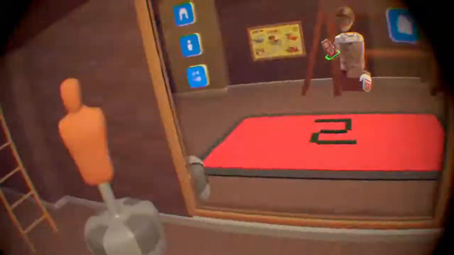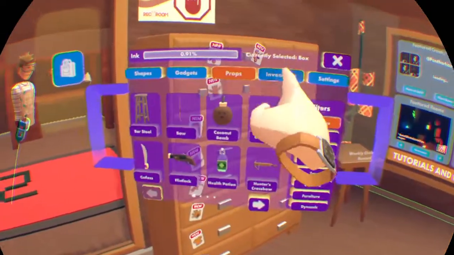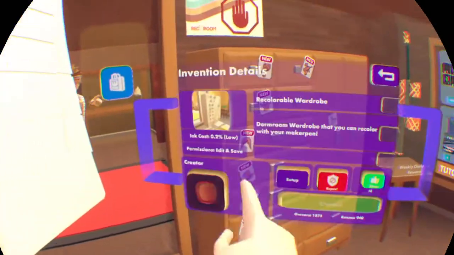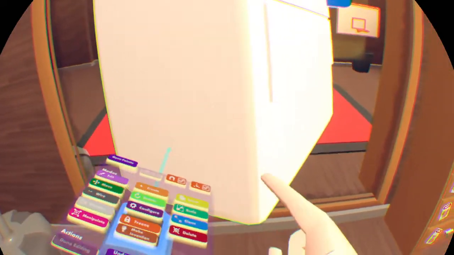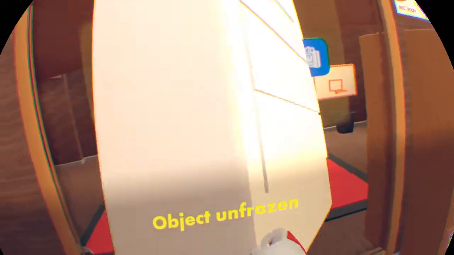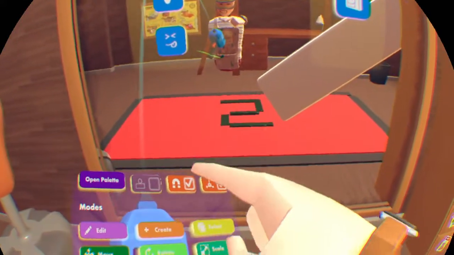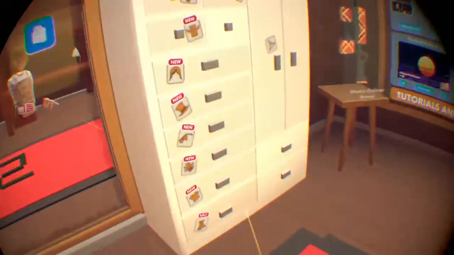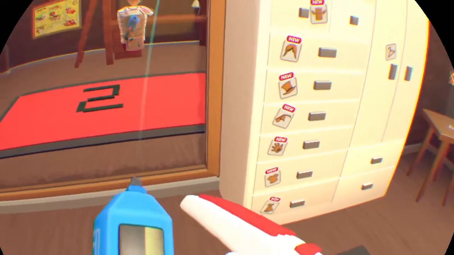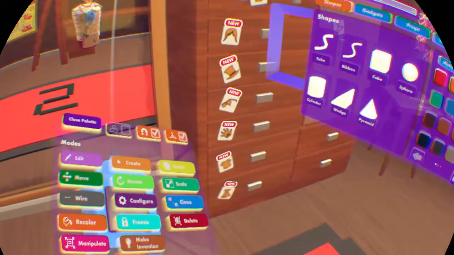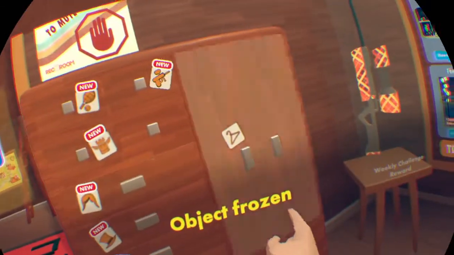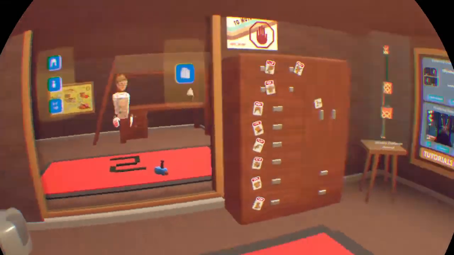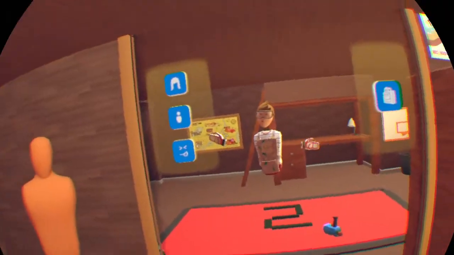Well, now, there's more stuff to do. Of course, he also made the Recoverable Wardrobe. Now, if you ever want to make one of these for yourself, all you have to do is click this, the snap into place button. Basically, if you create something, every time you place it, it'll immediately go to where it was first created. And how people create these is simply taking a wardrobe and pen-ing over it with the maker pen. It's as simple as that. So, we're looking great. This is a great looking place.